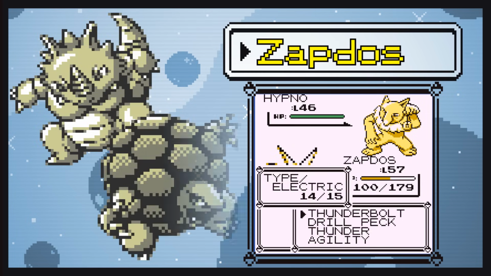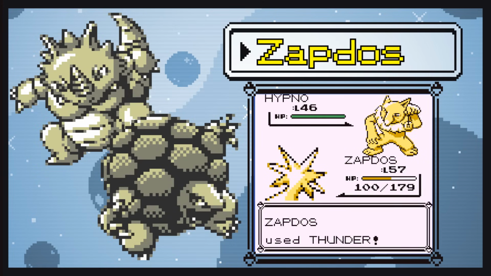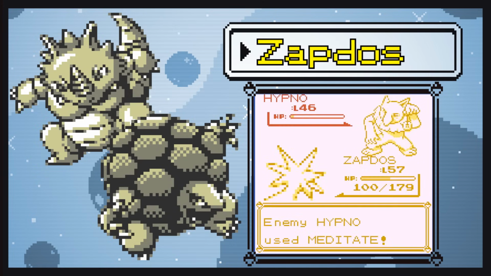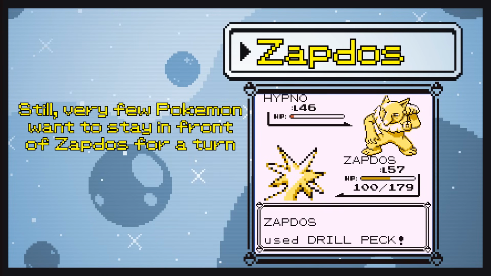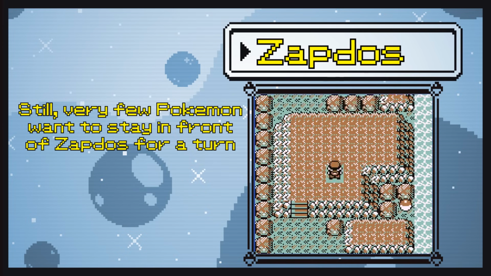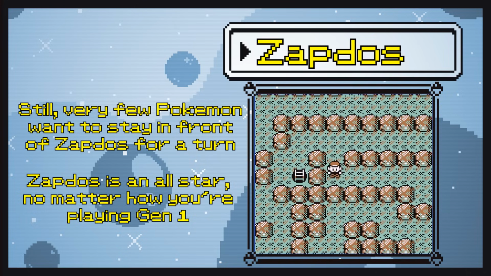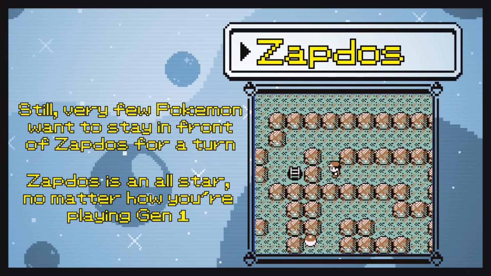Zapdos is threatened by Rhydon and Golem similar to Moltres, and unfortunately Zapdos is even weaker to the duo thanks to their full immunity to the electric type. So playing around those two is absolutely vital to the success of Zapdos. However, beyond that, it's fairly difficult to check Zapdos successfully, as most Pokemon don't like getting paralyzed, or risking a critical hit from Drill Peck thanks to Zapdos' high speed stat. Zapdos is a genuine all-star and overused, along with being phenomenal in playthroughs thanks to how easily obtained it is.